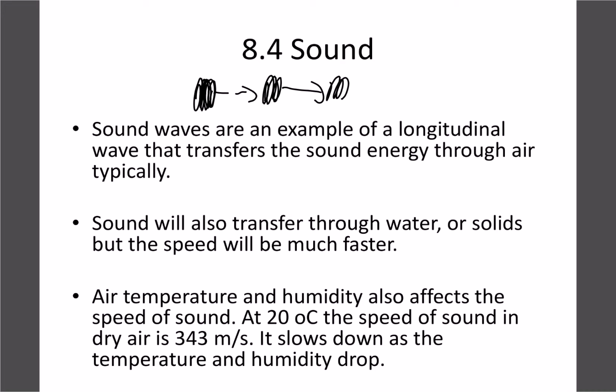But just within air itself, temperature, humidity, pollution levels, all of those kinds of things also affect the speed of sound. So at a normal 20 degrees in dry air, which would be like our normal room temperature, the speed of sound is roughly 343 meters per second. As we get it colder and less humid, it would get slower. If we added humidity to a room, got it really moist, it would speed up a bit. If we get rid of the humidity, it slows down, and same thing with temperature.